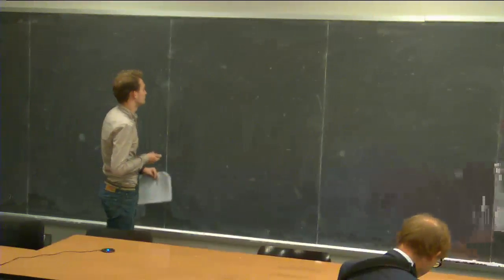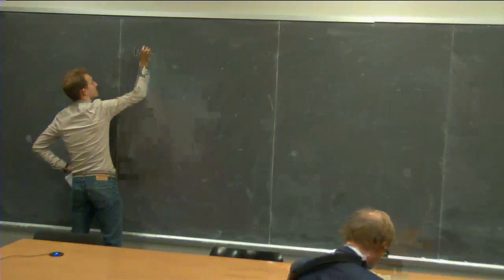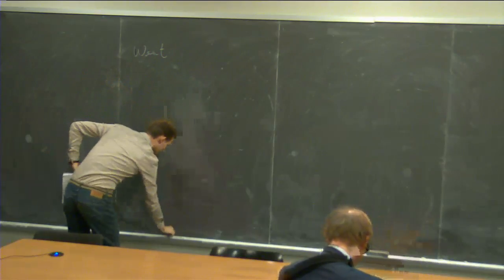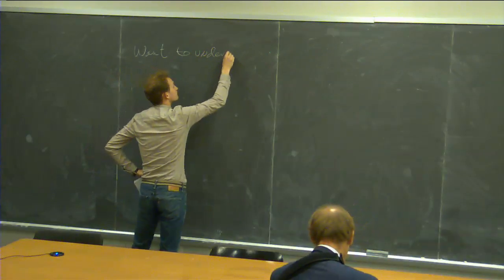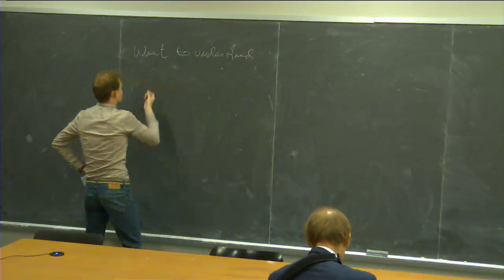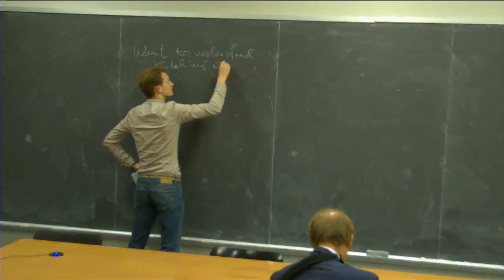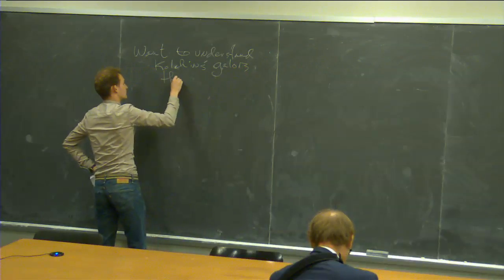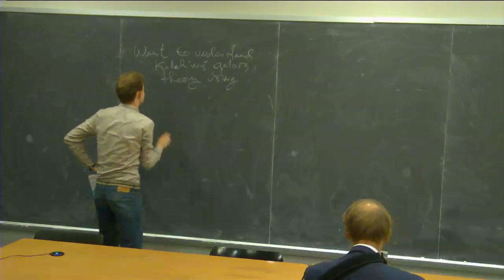So this talk is a continuation of the one that finished about 45 minutes ago. And the general idea, if you weren't there, is that we want to understand Kolchin's Galois theory using the machinery of model theoretic Galois groups called binding groups.